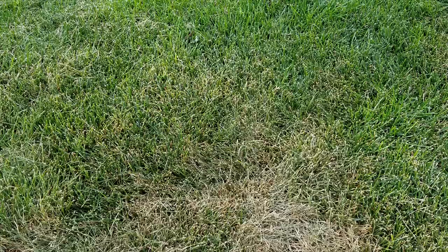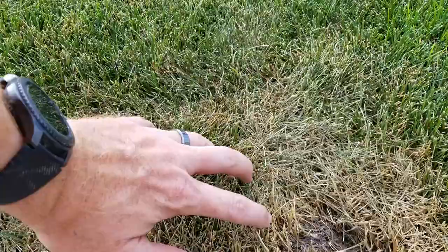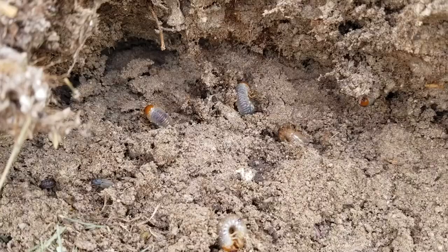The last spot — the customer panicked, which is common. They started pulling it up and it just came up like sheets of pizza. I don't recommend doing this; you could do macronutrients at three-quarters pound of nitrogen and a ton of potassium and some of the grass will come back. But in this instance they wanted a quick fix and are most likely going to re-sod this area. Doing a pull test on the edge here where it's dead — hello, there's another grub — and it just keeps going and going.